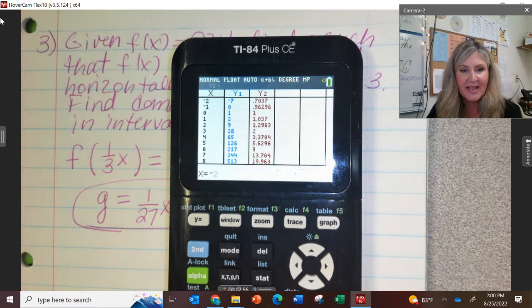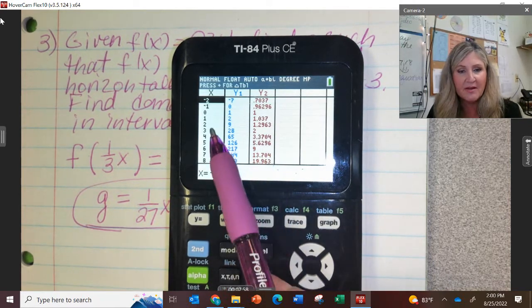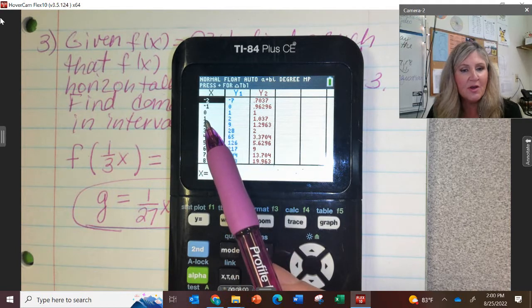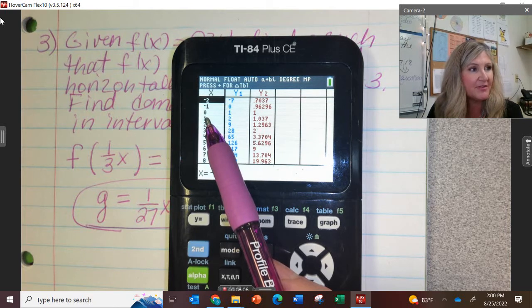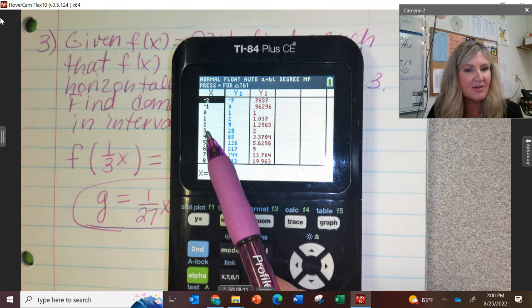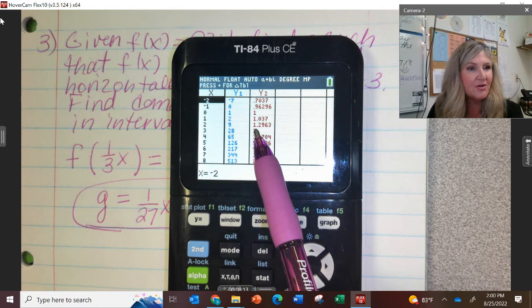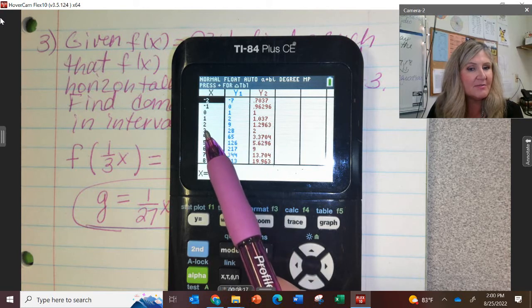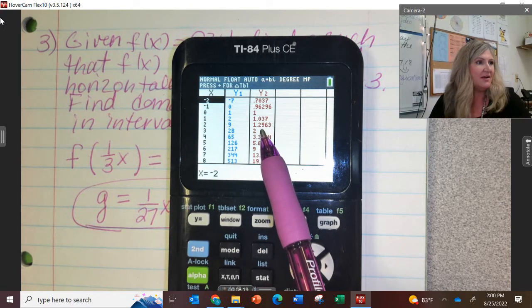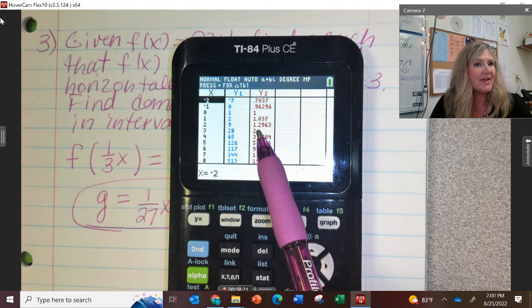Look when I look at my table. I'm going to take a point. 1, 2. If I stretch this horizontally by a factor of 3, what's 1 turned into if I multiply it by 3? 3. 1 times 3 is 3. Look at the point I have in red. 3, 2. You see what I'm talking about? 1, 2 now becomes 3, 2 on our new one. That's a horizontal stretch by a factor of 3.